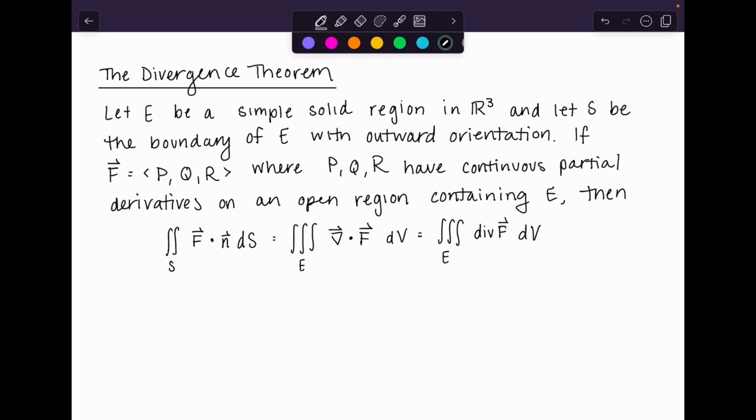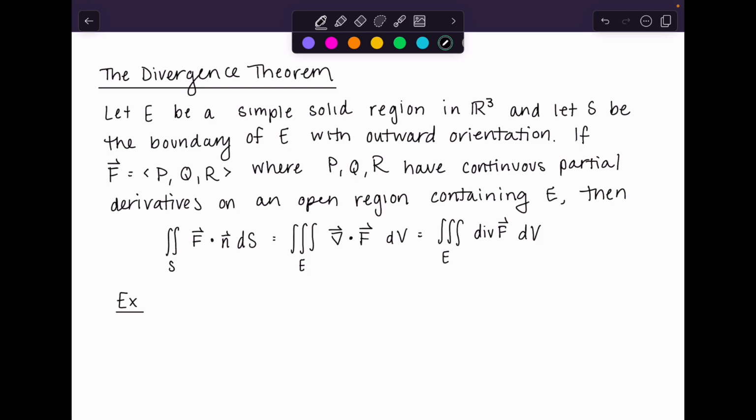So what I want to do is go through an example of this, and we're going to work with a sphere, because we know spheres have really nice bounds. But we're going to see that when it comes to actually evaluating the surface integral without the divergence theorem, it's going to take quite a bit of time, and it's not a pretty integral.